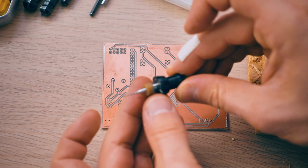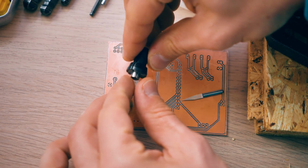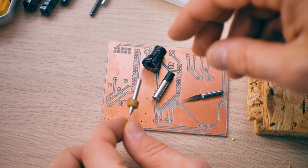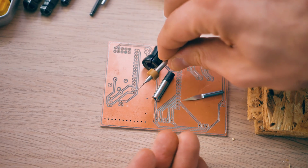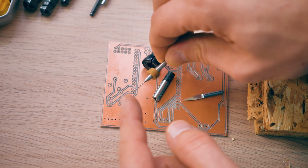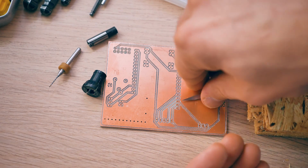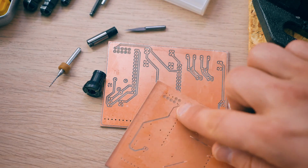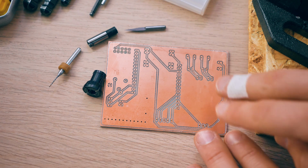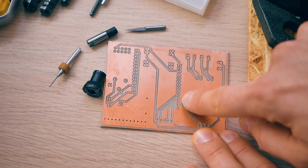Now that to me just confirms that this collet, the one that the Makita router comes with, and the combination with this reducing collet do add up in tolerance, and the end mill or bit or whatever you're using in this doesn't just turn smoothly, but actually wobbles around as it turns. And that just naturally creates a larger cutting area than what these tools are designed for. And with that, I think the idea of having traces run between these pads is just not feasible or not reliable. You can see some of the copper areas between them are still there, but for example, back here, it's already starting to fade away.